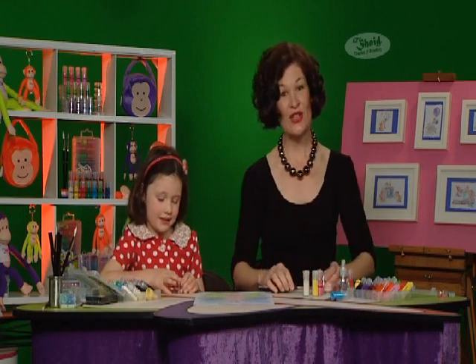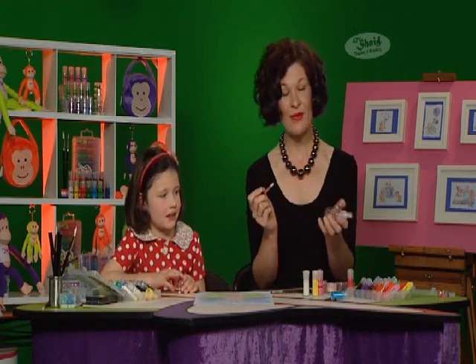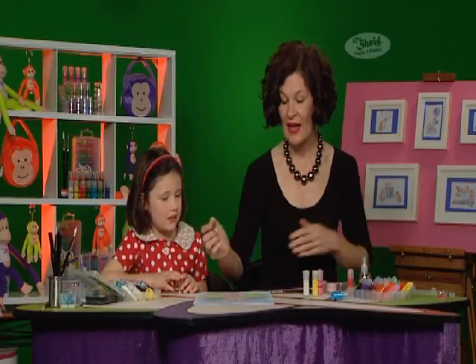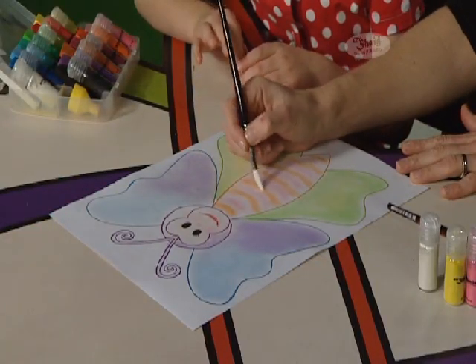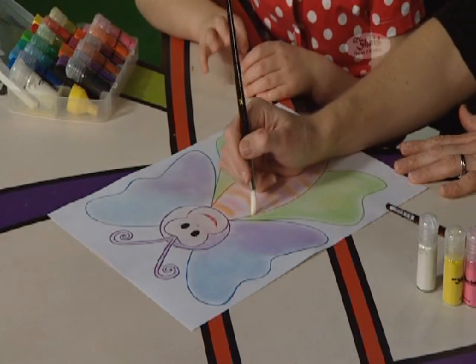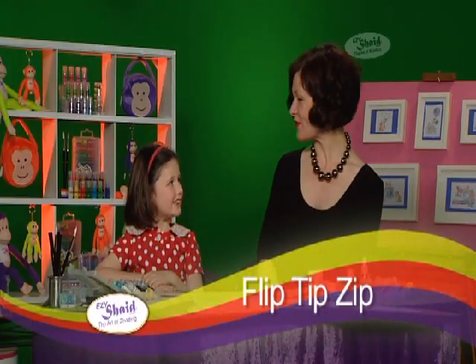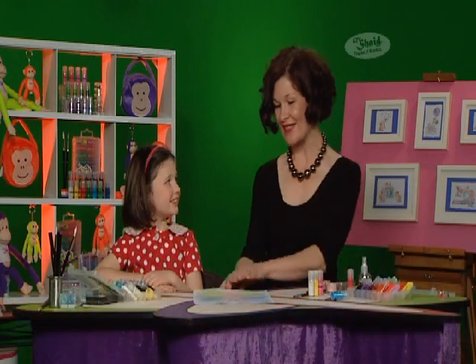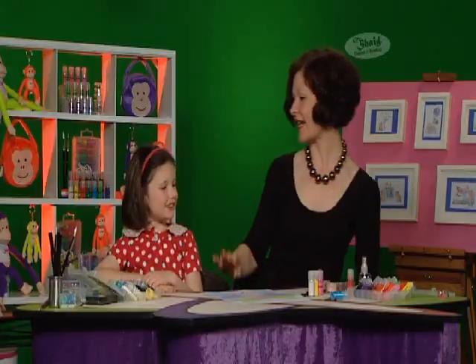If it's just a highlight you're after and you don't want to make paint, you can use a clean paintbrush and spray it with the Easy Shade atomiser. A small amount of water is all you require and then just brush over the area you wish to highlight and it turns into a water paint and it dries very, very quickly. Riding the shading wave is as simple as a flip tip zip and with a flip tip zip our colouring work is done and it looks great.